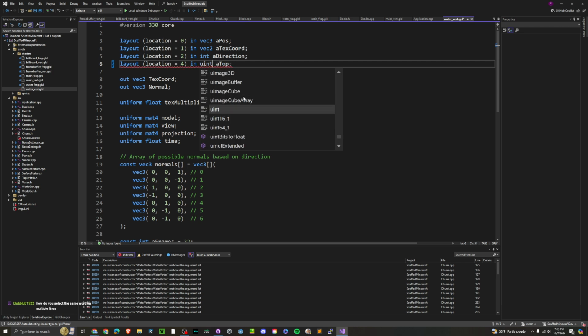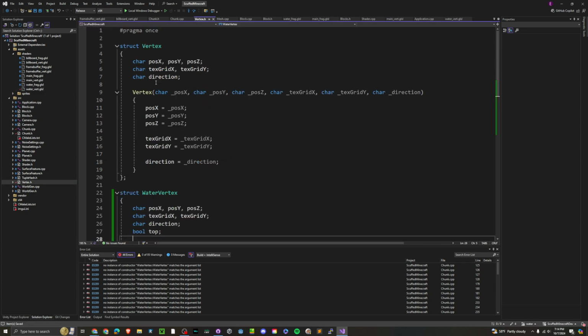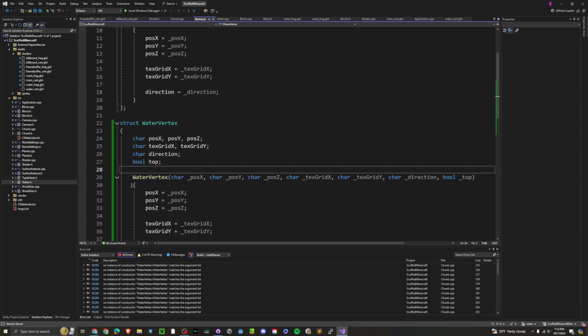uint 8. No, hold on a second. GLSL bool. Can we not do bool? I should say varying bool. Varying bool. How to input boolean. So what then? Do we have to do an integer? Alright, well, we'll just do an integer for now, I guess, then. This is going to be an integer. And I guess it can be a 1 byte integer.